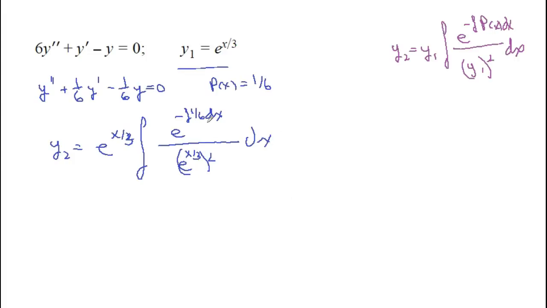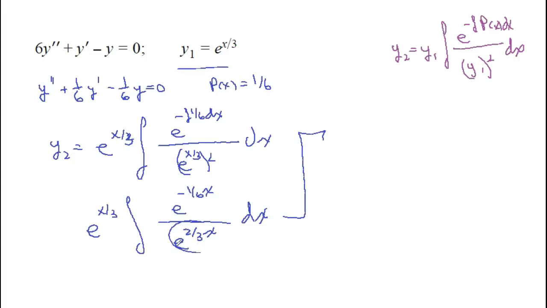If I integrate 1/6, it becomes 1/6 x. So my next line, this known solution is still hanging out here. Integral of e to the negative 1/6 x. And then if you take e to the x over 3 and square it, you multiply those powers together, that becomes e to the 2/3 x dx. Relying on my old rules from algebra, I can subtract these powers. I'm going to keep everything up on the top here. So what I'm going to do is actually pop this to the top with negative exponents.